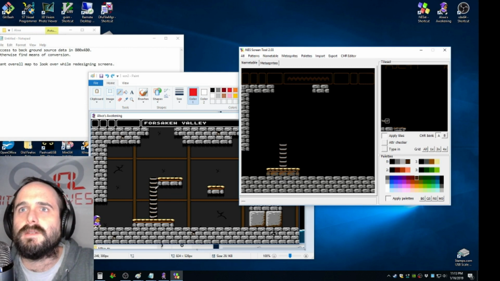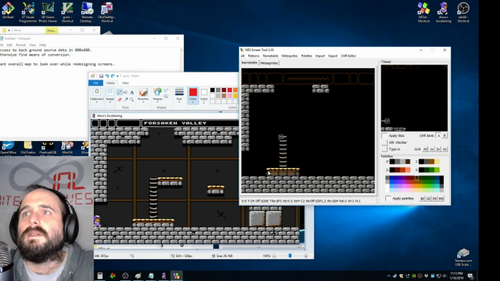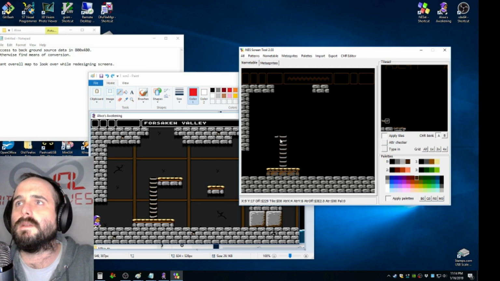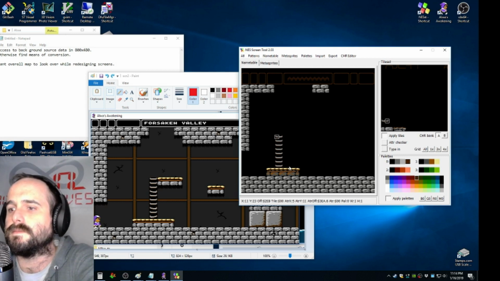So 1, 2, 3, 4, 5. It just seems extra high. I'll be interested to see how much gameplay testing is going to, oops. Oh, I didn't draw that ladder in right. It's not lined up with the attribute tables. There. I'm saying we could keep maybe 2 bricks at the top left, underhanging the ceiling.